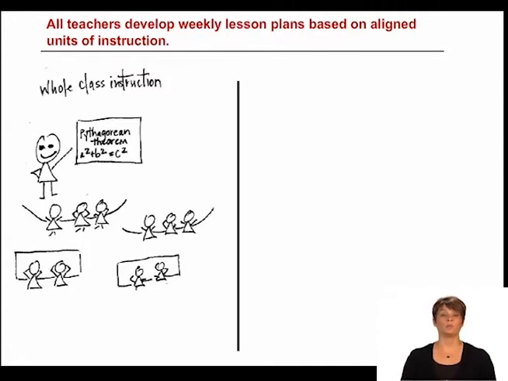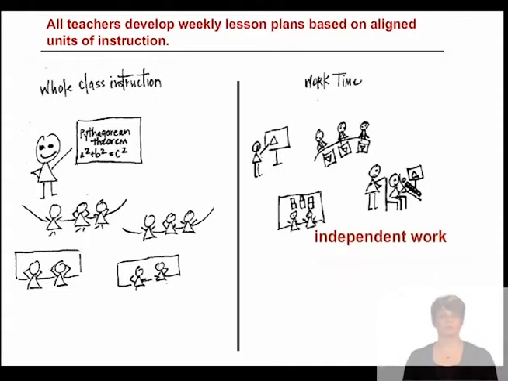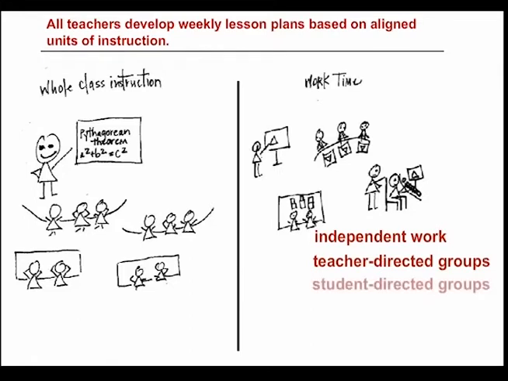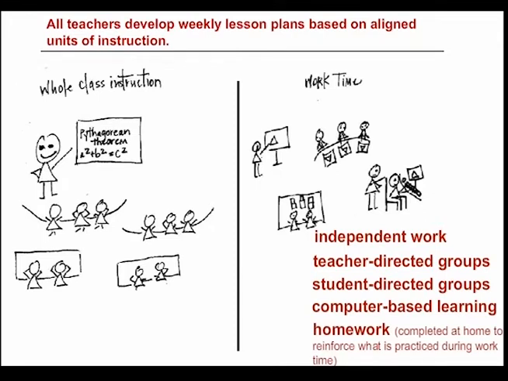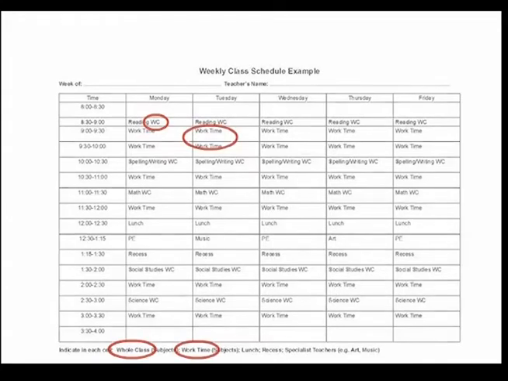Whole class instruction, when the teacher delivers material to the entire class at the same time, and work time, which allows for various modes of instruction to occur simultaneously through independent work, teacher-directed groups, student-directed groups, computer-based learning, or homework. To plan for whole class instruction and work time instruction, the teacher first creates a weekly class schedule like the one shown here. This allows the teacher to chunk out time for both whole class and work time instruction.